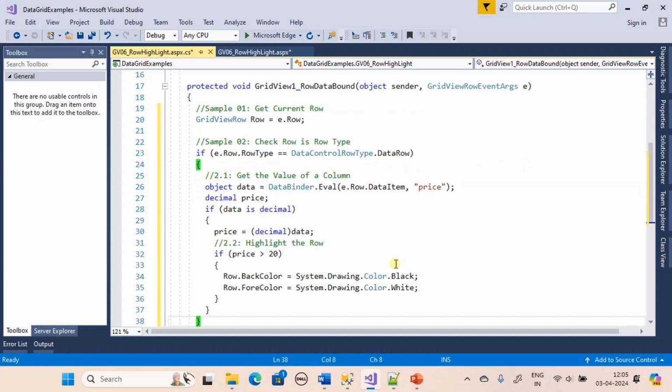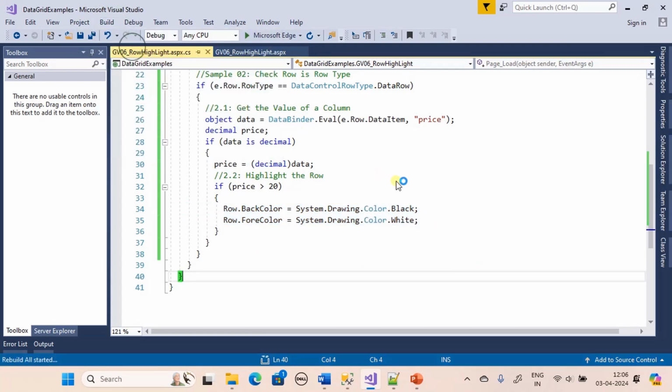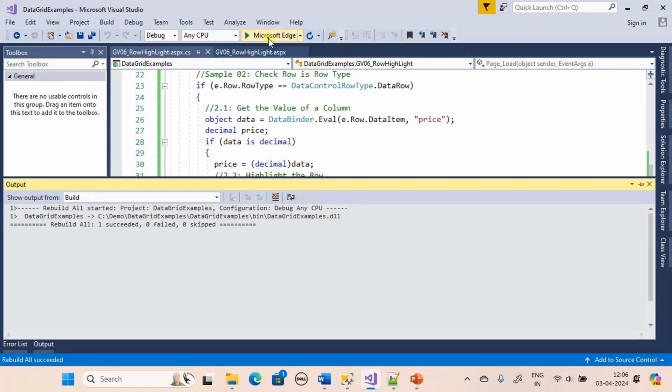Since we already explained the code in the PowerPoint slide, you can see we are making use of the event args. We are getting the row. Since the event will be fired for each row, we will be getting the row. Then we are checking the row is a data row, by using e.Row.RowType equal to the enumeration DataRow. Then here we are retrieving the price, which is not shown in the PowerPoint slide. Once we retrieve the price, we are checking the data type, if the price is actually a decimal. If that is the case, then we convert the data object, making the typecast, and after that we are setting the BackColor and the ForeColor. We will rebuild this solution and run it.